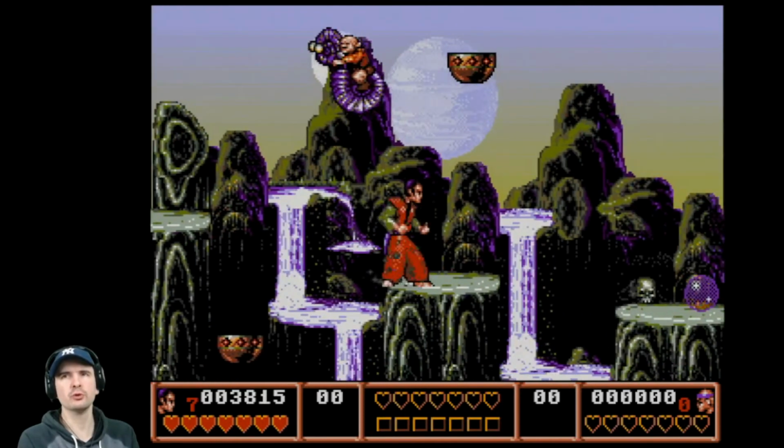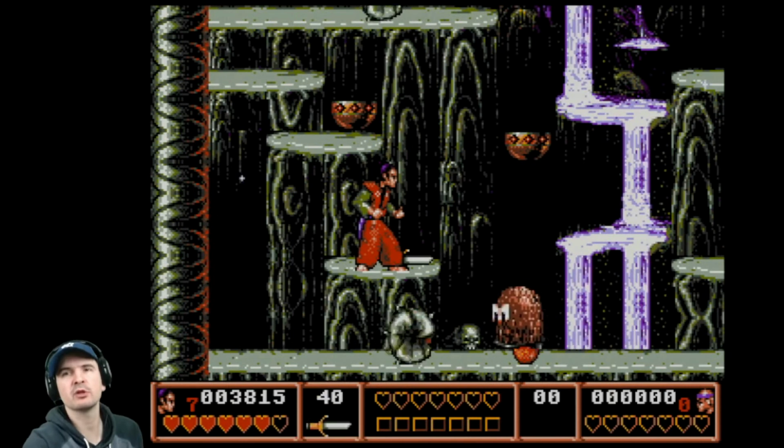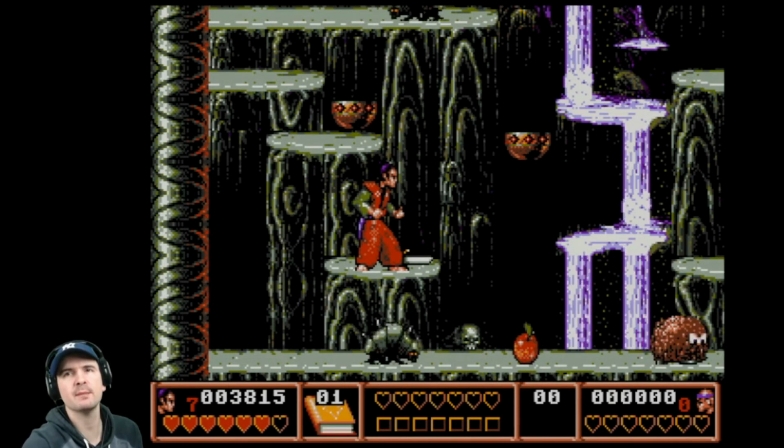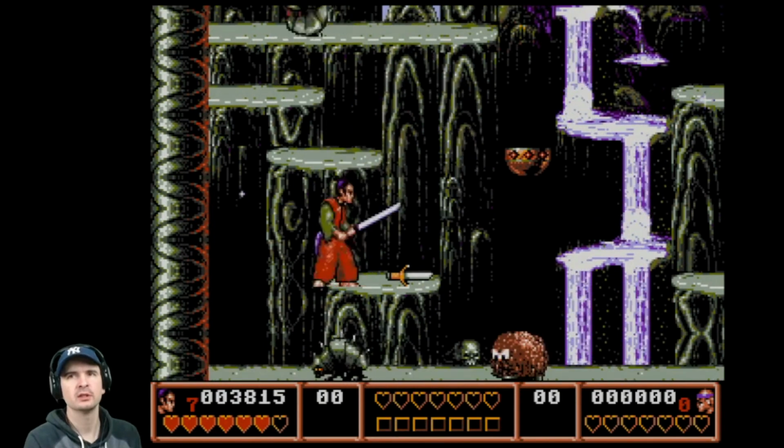Okay, level 2. Energy's good, but I don't have a sword yet. Anyway, so what have we got in our possession? We have 40 daggers, which is plenty. I think 40 is the maximum we can hold. So we have our swords.